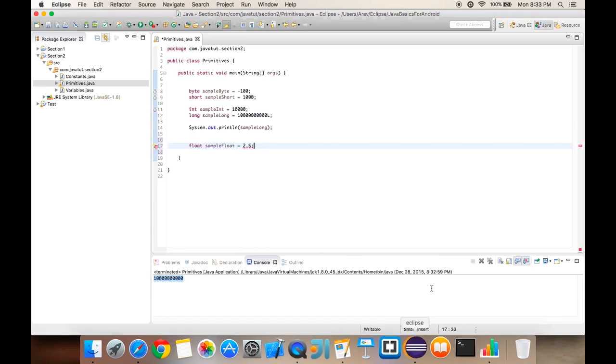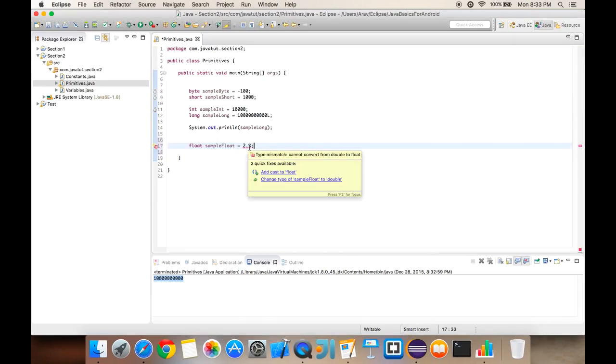Now if we go quickly back here and check what the error is, it says cannot convert from double to float. What this tells us is for Java, any decimal number is by default a double, not a float. So what we're telling Java here is, hey, take this double number, which has a larger precision, and assign it to a floating point variable where we might actually lose precision, right? So Java is complaining, hey, I cannot assign a double number to a float.